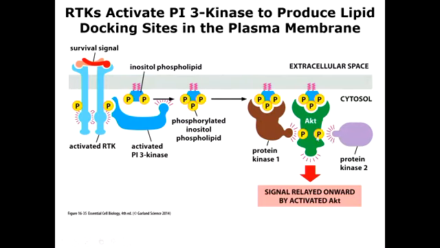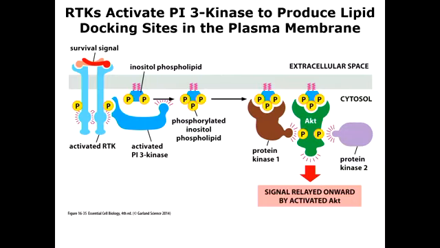What does AKT do? Once AKT is activated, notice that all this stuff here is at the membrane. Hence, we have this in the title, lipid docking sites. So what happens is sometimes you have these sites where you can get proteins to come together and concentrate so that they're able to start the signaling cascade.